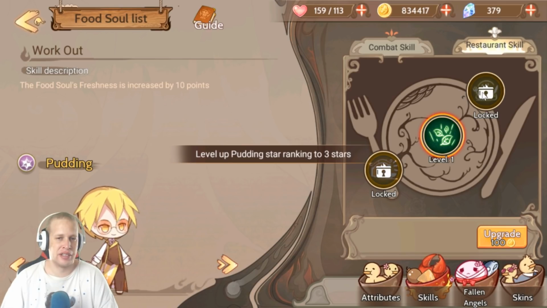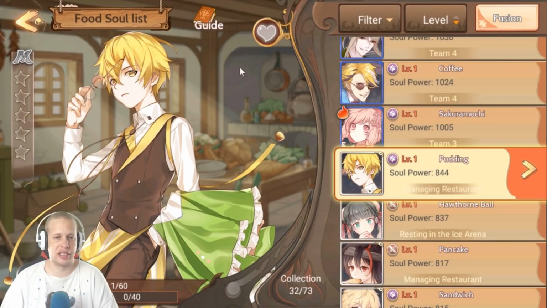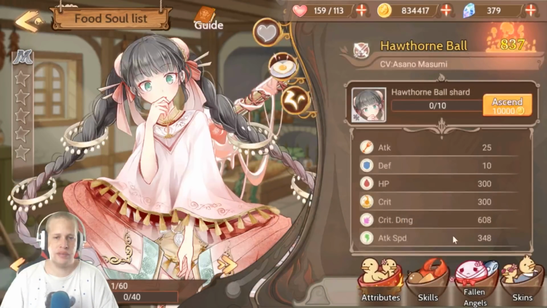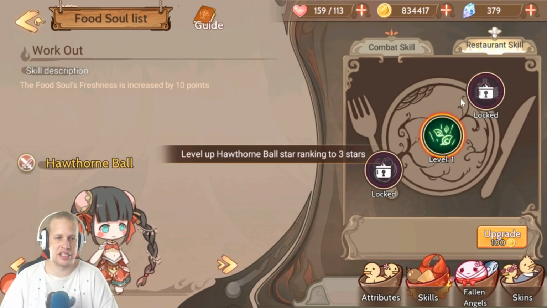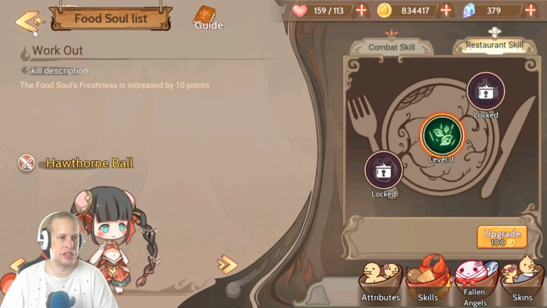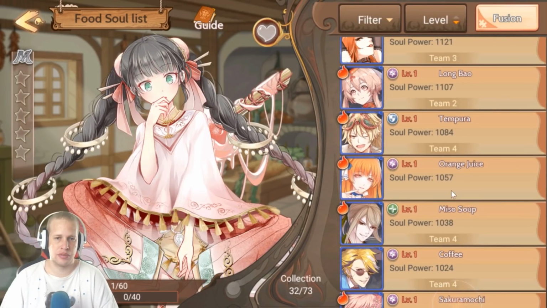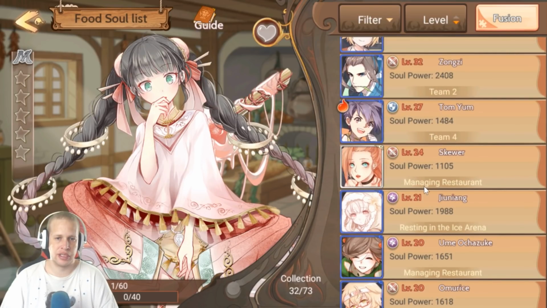But essentially, if you get their stars up, the stars is a different thing, you got to collect pieces of them. You can increase the food soul freshness, and that kind of helps them work in the kitchen a little bit better. It'll make more sense when I show you the kitchen, the ice rink, and essentially once you rank them up a bit more, you can unlock some of their other abilities. So like I can show you, where's Skewer? Skewer is one I've actually unlocked. Here it is. Okay.